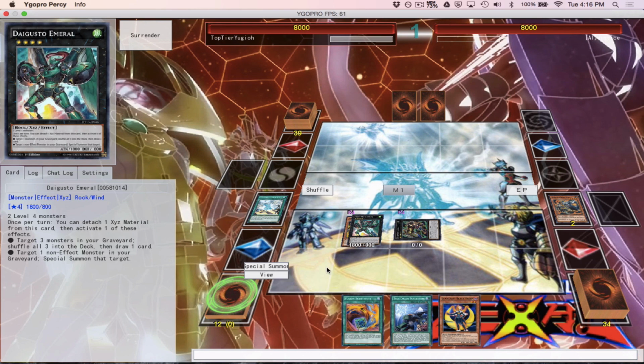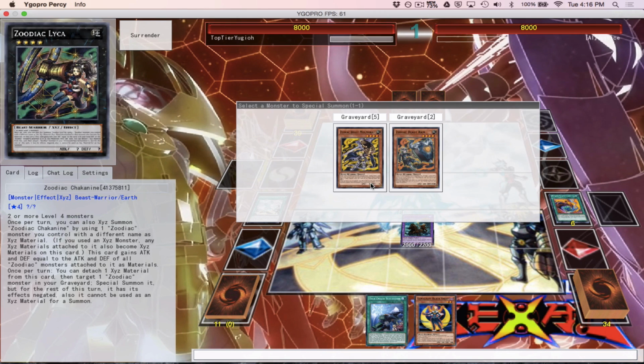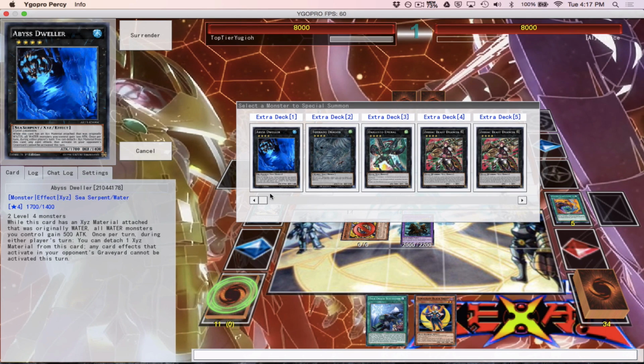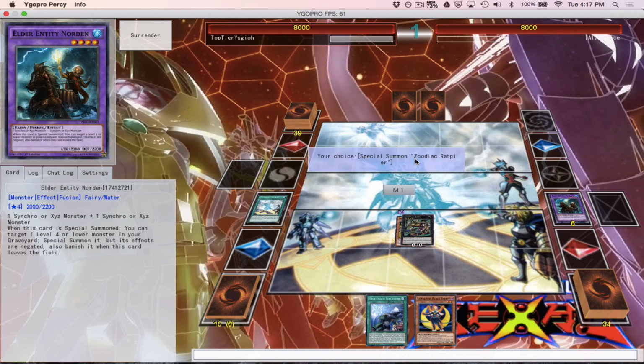So then you're going to activate your Fusion Substitute and you're going to fuse the Norden with the Leica. Then use Norden's effect to special summon a Rat from the graveyard. Then you're going to Xyz for a Leica the hard way. And then since you have a Rat attached to that Leica, you can activate the effect to special summon a Rat from your deck. Then you can activate Leica's other effect to special summon Ram from the graveyard again.